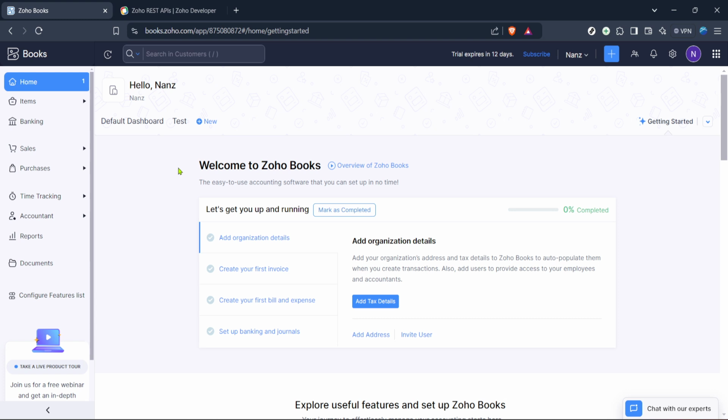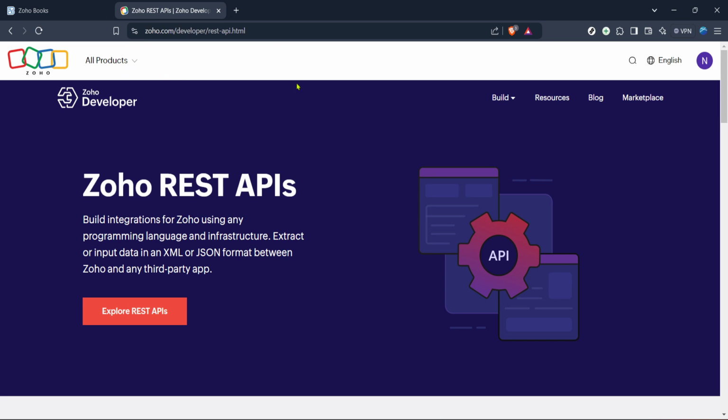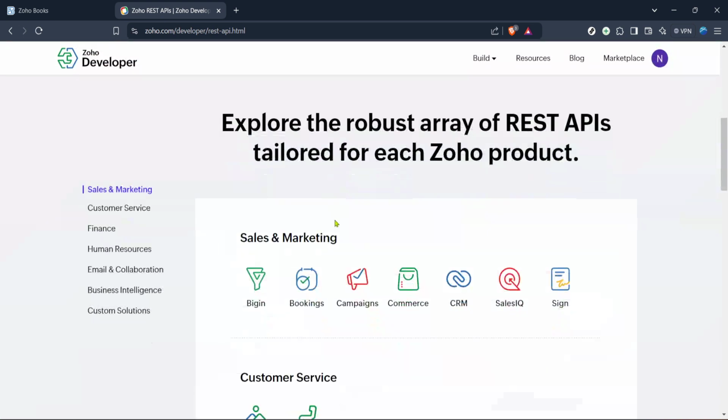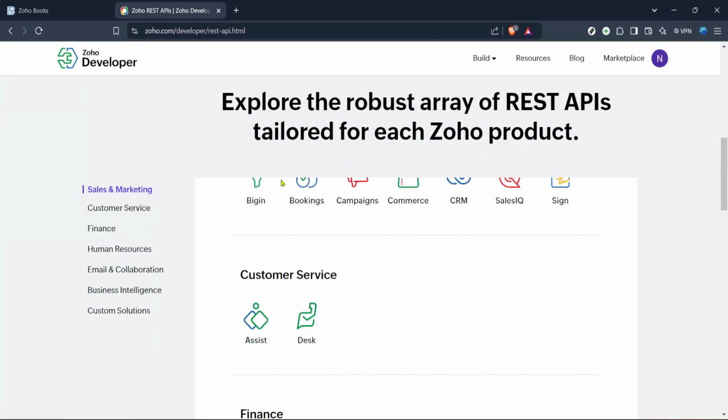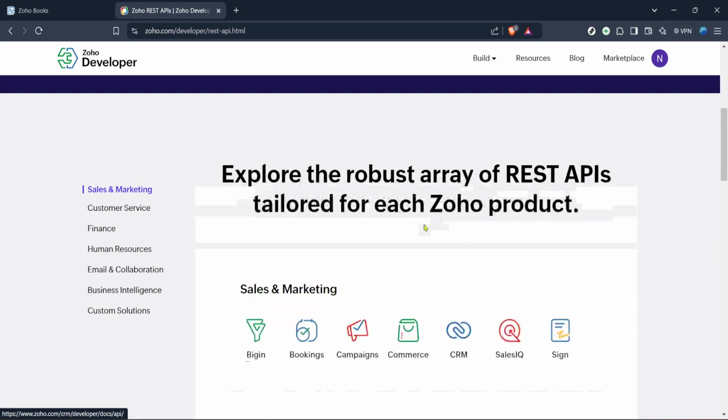Next, you'll need to navigate to the Zoho Developer Console. From the Zoho Books homepage, look for links or menu options leading to APIs or Developer. These are hotspots for discovering where you can manage your API settings. If you're not sure where exactly to find this, a quick search on their documentation or sitemap could offer pointers. You're aiming to get to the Zoho REST APIs page, specifically made for developers who want to enhance app functionality.